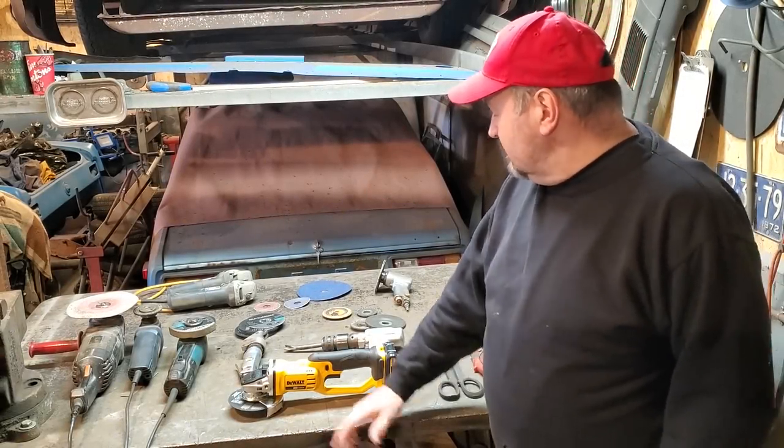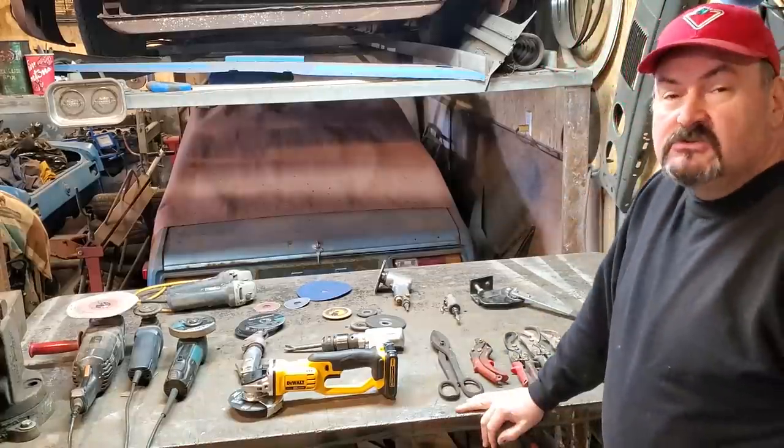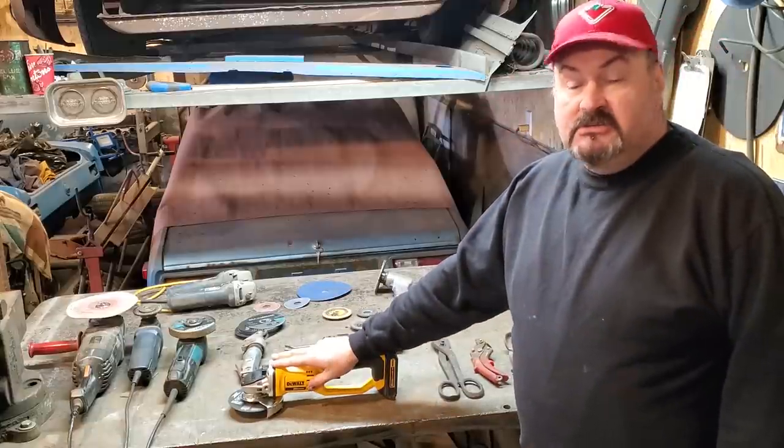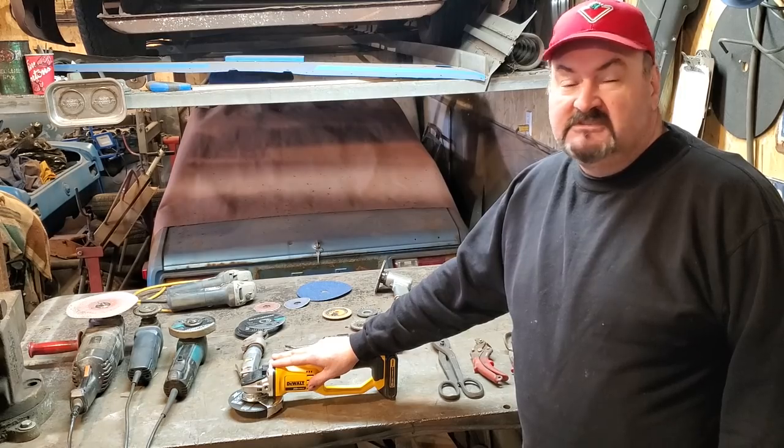Today we're going to go over all the mechanisms I used over the last 30 years for cutting and grinding metal. And I got a new addition. I'm moving into the 21st century. Stick around.